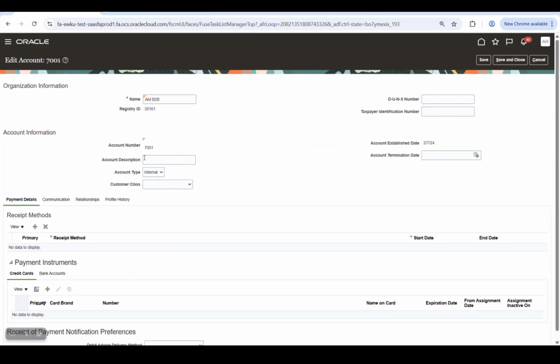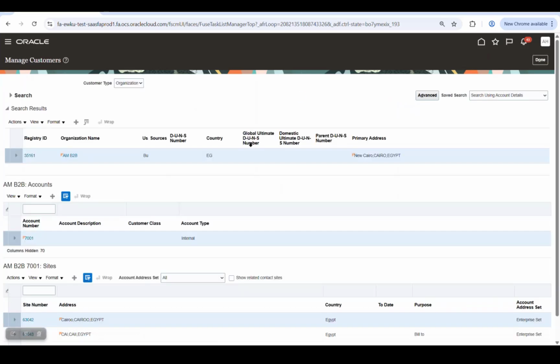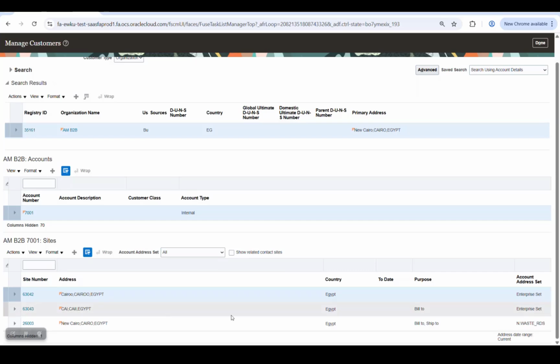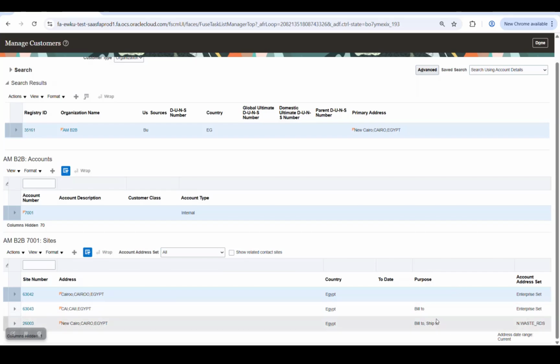You will find that you must assign account type as internal. This is the first point. After that, just go to sites. You will find that the site is bill to and account address set is enterprise set. This is related to our previous steps, that enterprise at customer site account.